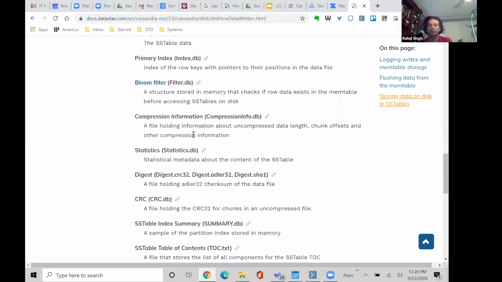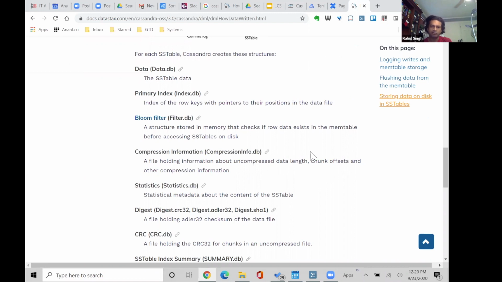Compression information: a file holding information about uncompressed data length, chunk offsets, and other compression metadata. Statistics, so when you run table stats, right? And then there are also specific stats about the SSTable. All this stuff is in the statistics DB.